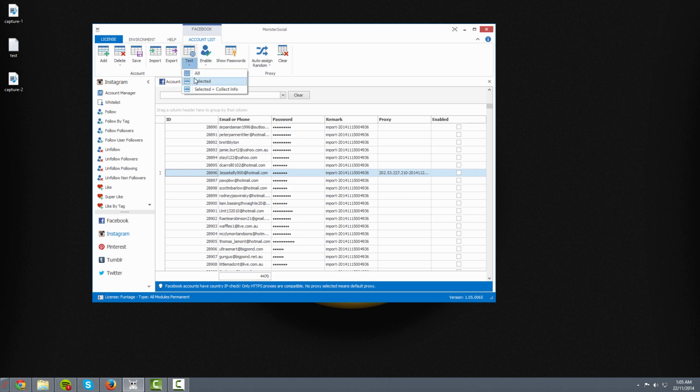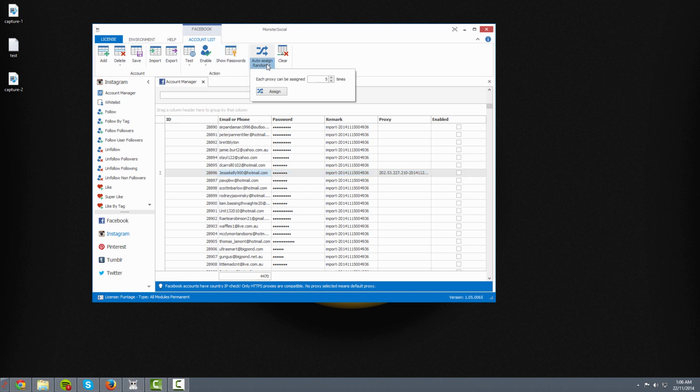Now, for example, this isn't going to work because this is an American proxy, or I'm assuming, actually, I don't know. Why am I assuming? I don't know where that proxy is from. But let's just say it's from America. So that one's an American proxy and I'm trying to mix it with an Australian account. I know that these accounts are Australian because these are mine. So it's not going to work and it's going to turn red. Obviously, though, if you know where your accounts are from, you can find, say, an Australian proxy for an Australian account, which makes sense, and it's going to work a lot faster because of your connection to it as well. So we can test it, and we could do that.